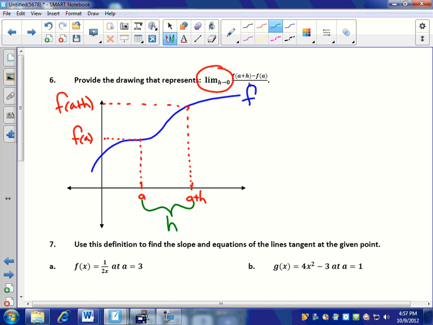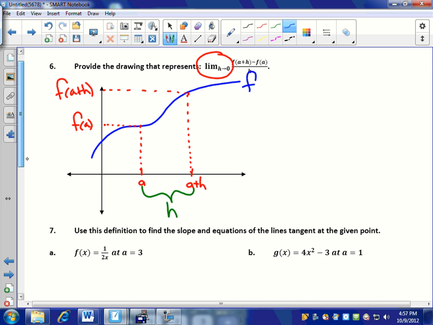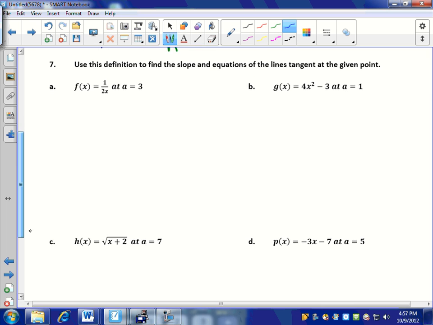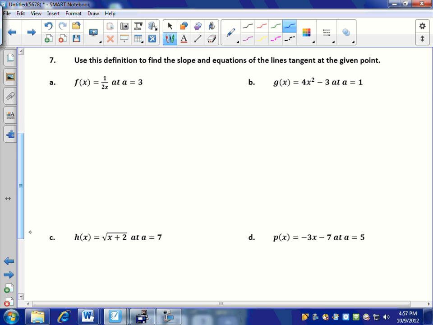And how do we get the formal definition? Well, we just use slope. You know how to do that. We don't need to draw that out. That's sufficient. If I ask you to do this on the test, this is beautiful. This is great. This is how I find instantaneous rate of change at a given point. Something you had no clue how to do till you showed up to this class. Now I can do it easy.